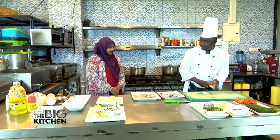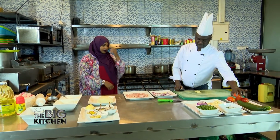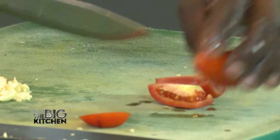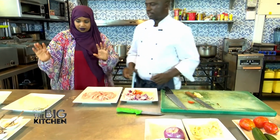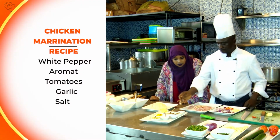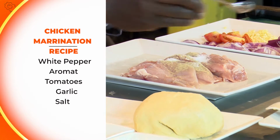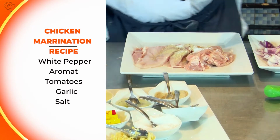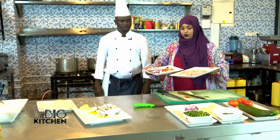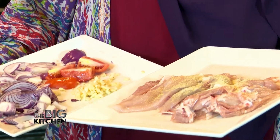So I'm going to mince my chicken with garlic and onions. We're going to mix all together, and some tomatoes. I'm marinating my chicken with white pepper, some salt, and a little aromat. Guys, this is what we're going to do right now. The chef is going to mix them all together, and then we get the minced chicken.